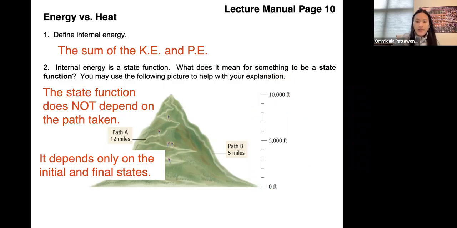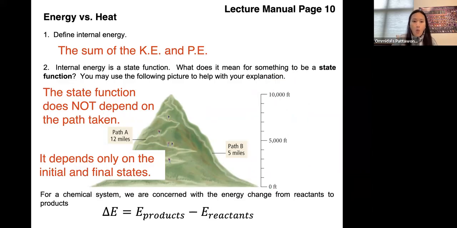All right. So now when we are looking at internal energy, we are going to look at the change, or the difference, of the internal energy between the reactant and the product, because we are talking about a chemical reaction, with reactant becoming product. The difference in energy between the product and the reactant is the change of the internal energy. But again, remember, it has to be final state minus initial state.